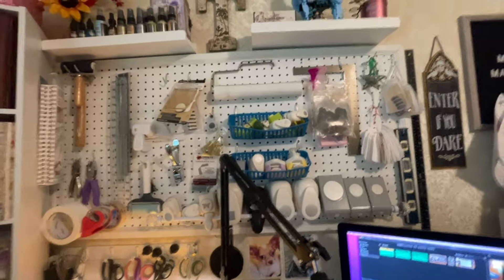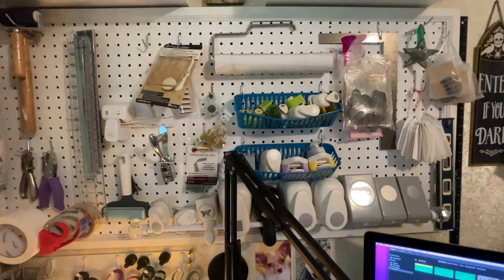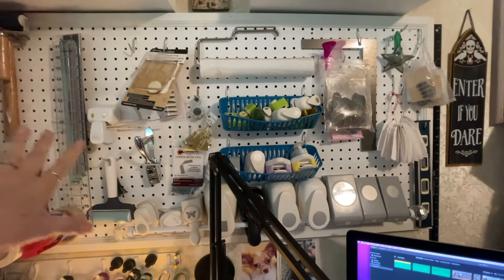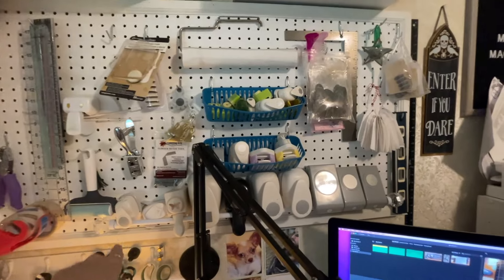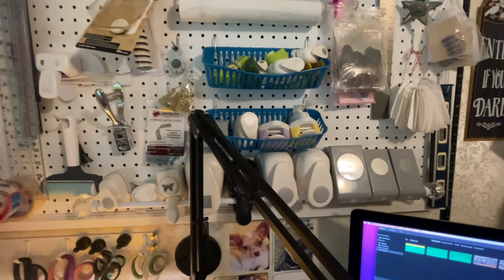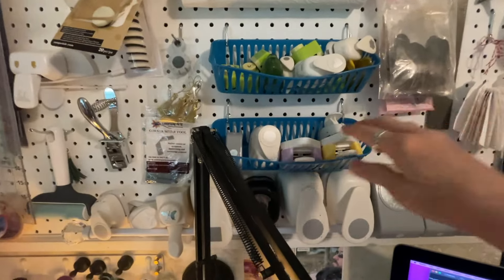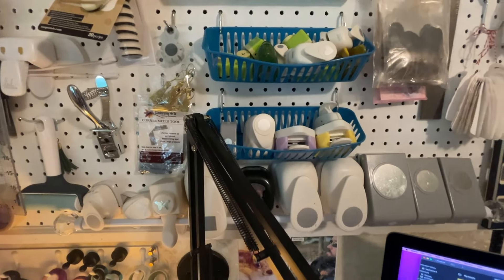Right there are all my distress sprays. This is a Harry Potter Lego set my son made for me. Here is my pegboard — it has a hammer, different punches, and a curtain rod that I put up so my punches fit there really nicely. The ones I use all the time — the little punches — are right here. These are ones I use a lot.